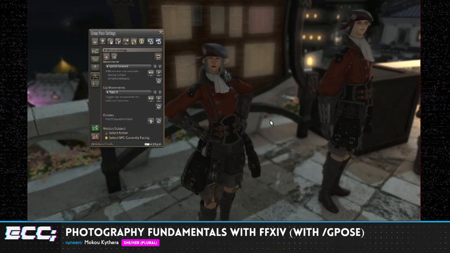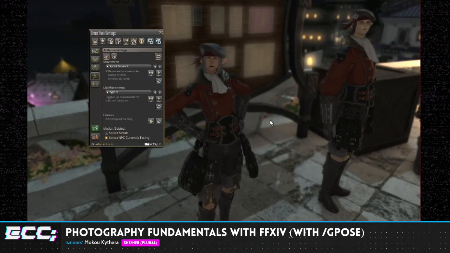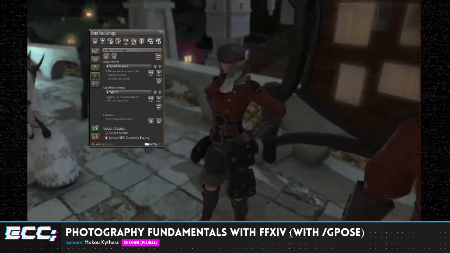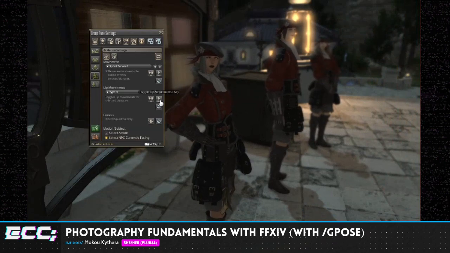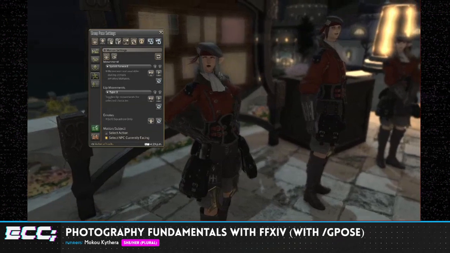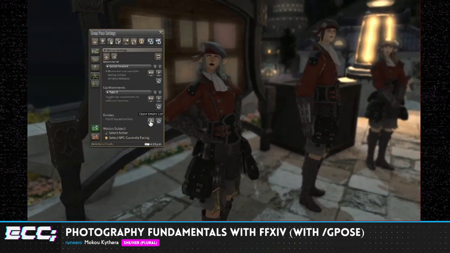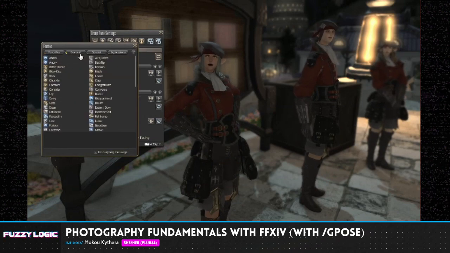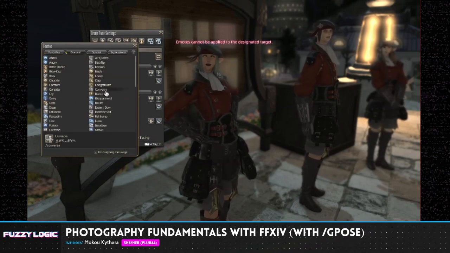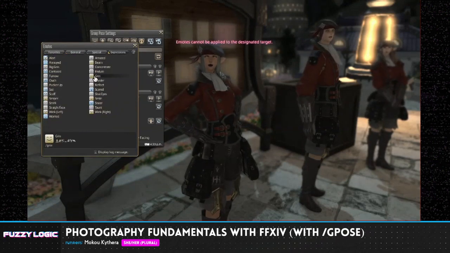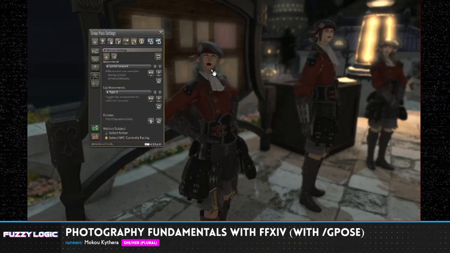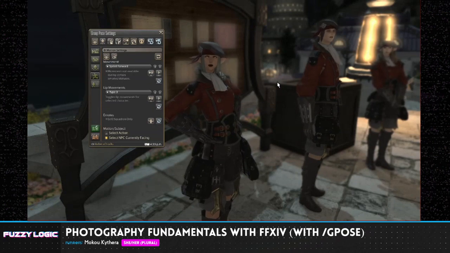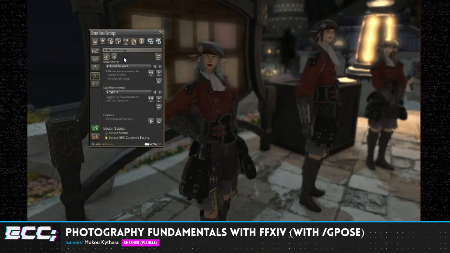However, this is now the opportunity where I'm going to talk about the limitations of what you can do to other people in gpose. You can do this. I think, yeah, you can make them talk, or I guess in this case look like they're singing a Christmas carol together. But these... Nope. You cannot touch. You cannot force an emote on anyone else. Even NPCs.